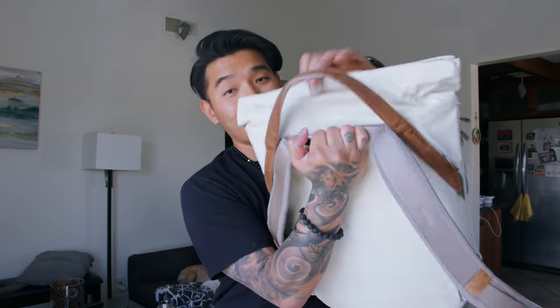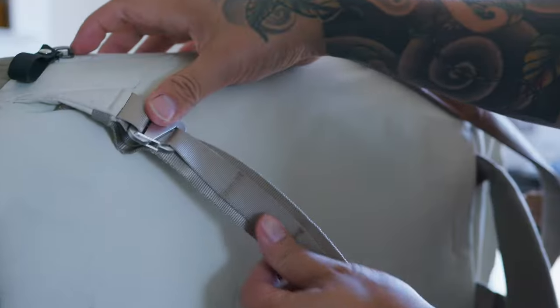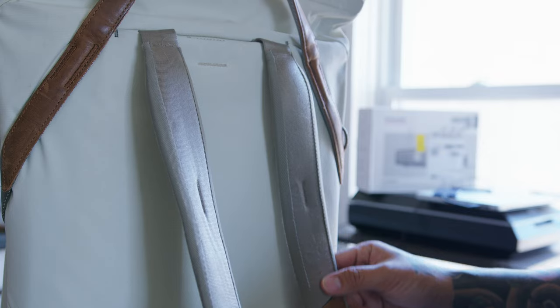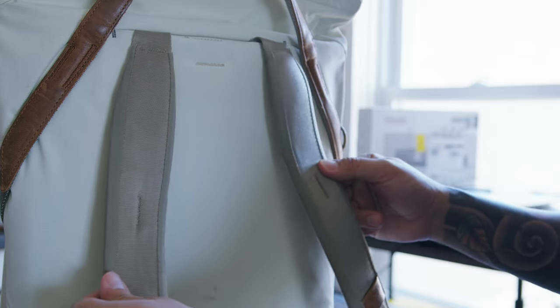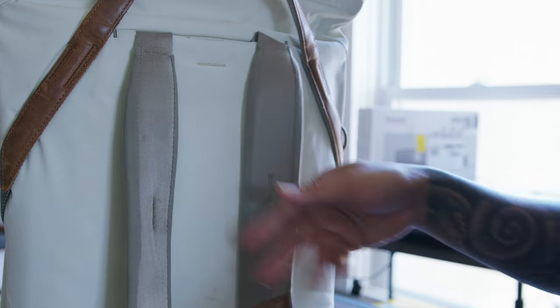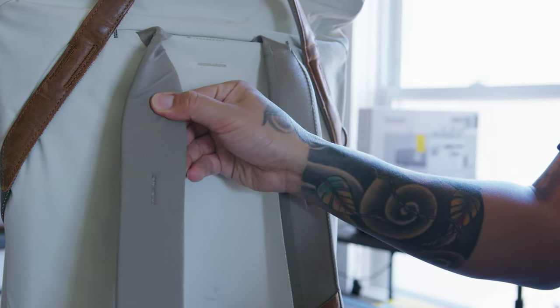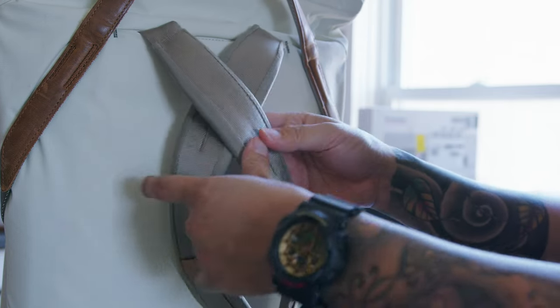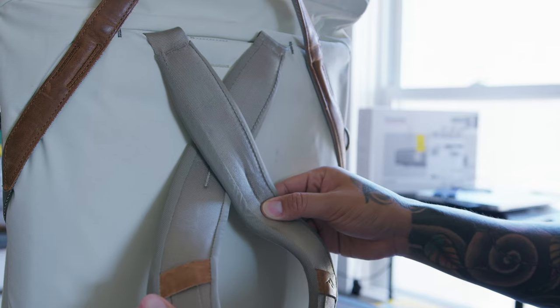I don't always bring around that strap because it's just an extra thing to carry. For this backpack I do have a slot where I store it — the back slot here. That slot is actually the same one you're supposed to put the shoulder strap in if you just want to carry the bag. But I never really use the shoulder strap because I want to use it as a backpack. The strap itself is not the best I've felt — after a while it does feel uncomfortable. That's pretty much the complaint I have: the tripod holder and the strap aren't really that nice.